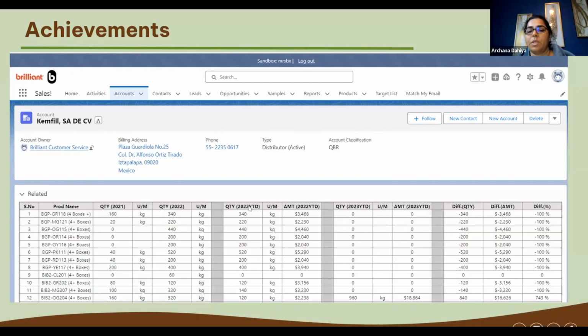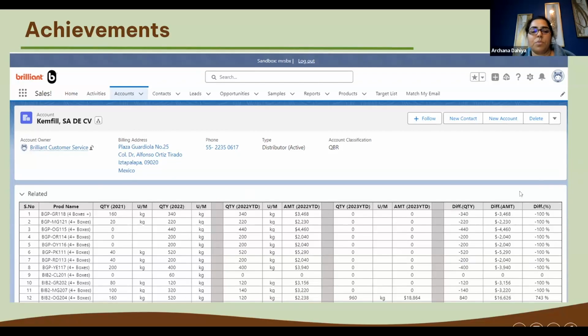This quantity, if you see, is the quantity of last year, but year to date. What date is today? If it's the 11th month and 28th date, they wanted the quantity or price of the same date of last year. So for this, we applied another query so that they can compare this quantity with this current year to date. And this reference is also year to date quantity, current year minus last year, and the difference is also the same, and they wanted the percentage also.